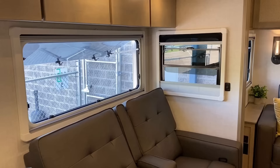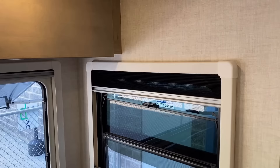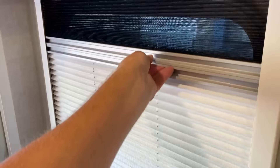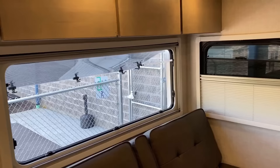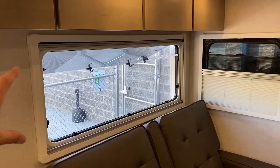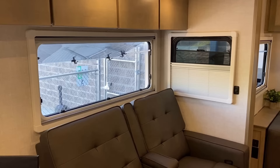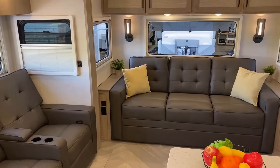Now you might be wondering, what if I don't want a wide-open window? Notice how they don't have those big boxy curtains — they all have a day section and a night section, and you can kind of pick your poison. Now there is a hiccup with that. If you have the day shade pulled to help keep bugs out when you close the window and then drop the shade, there are bugs trapped in between there that can then get into the RV. So if you camp in super bug country, it might not be the ideal setup for you necessarily.